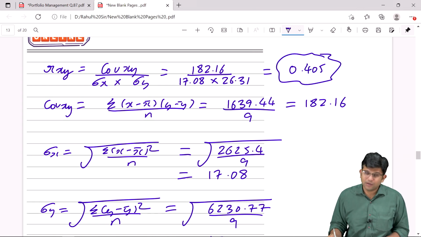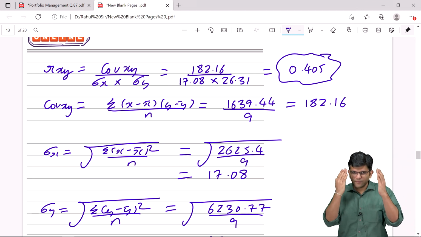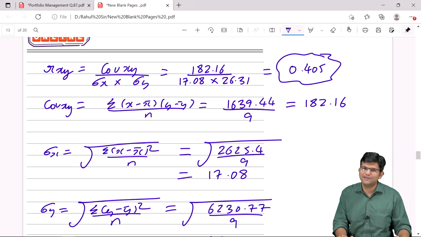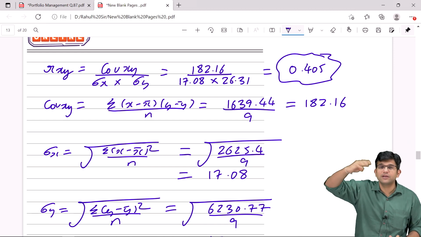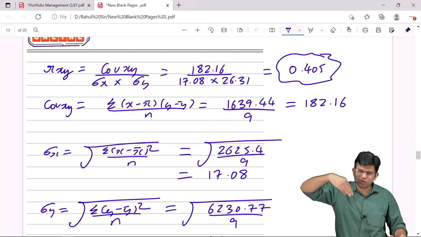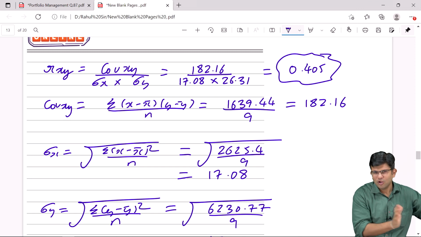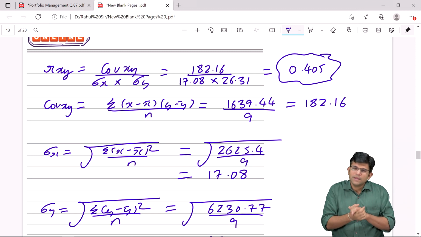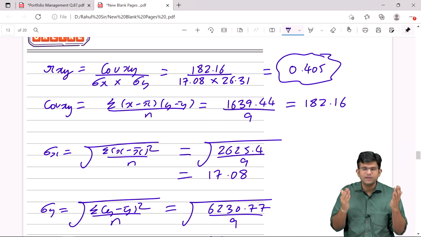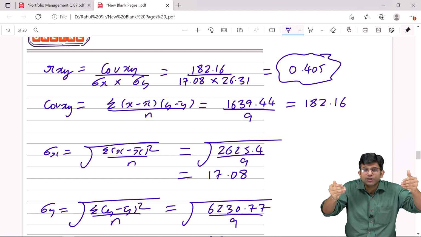0.405. Now 0.405 therefore is the correlation between the two changes. Now this is not near 0, right? It is quite away from 0, it is towards the positivity, towards plus 1. Since it is farther away from 0, we will say that between the two sets of observations there is a good enough decent positive correlation.